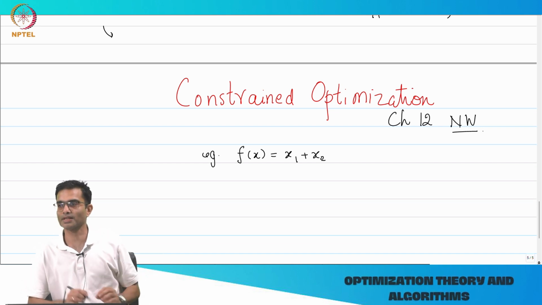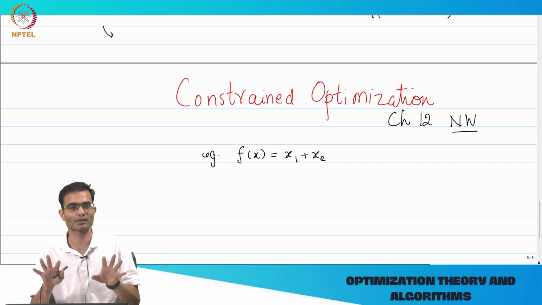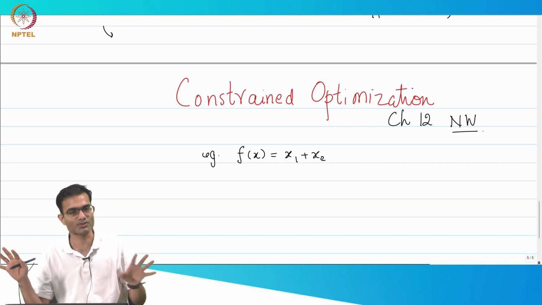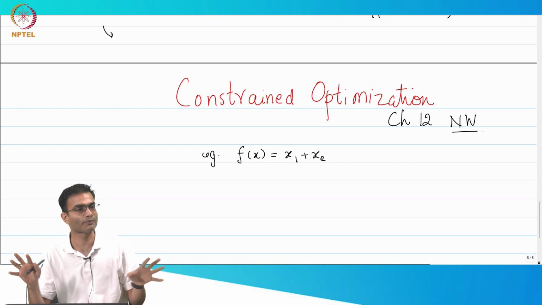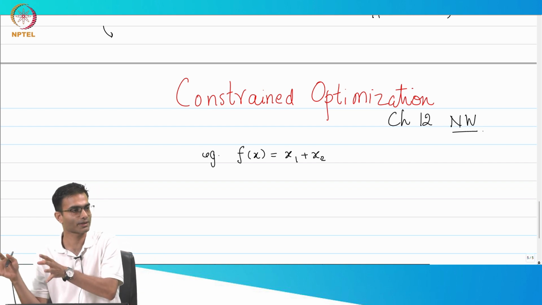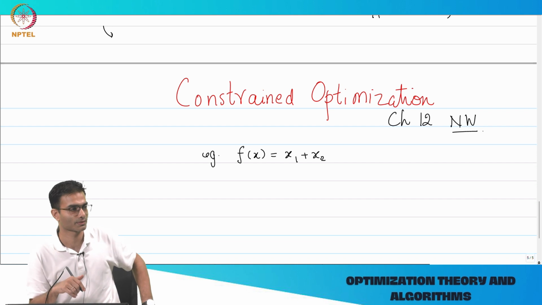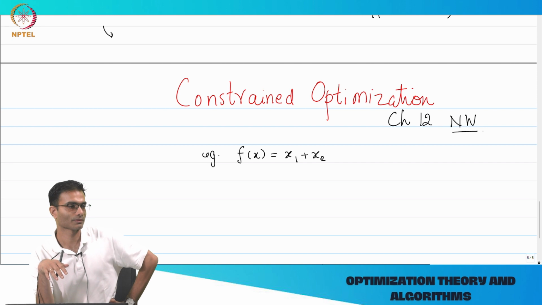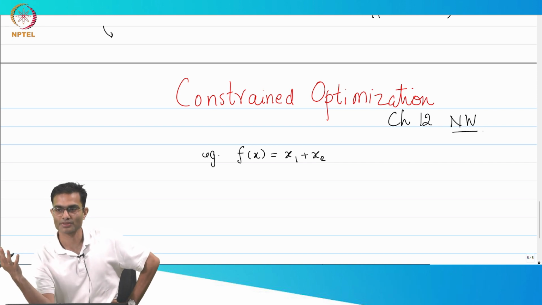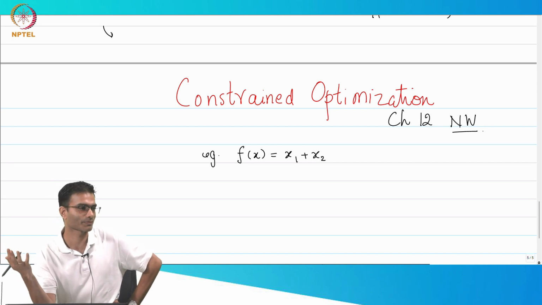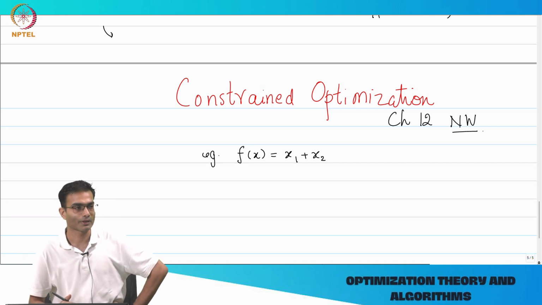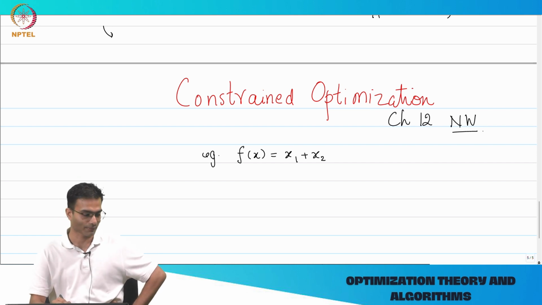Now you will see that there are some very not so subtle differences between constrained and unconstrained optimization. Problems which make no sense unconstrained suddenly will begin to make sense in a constrained setting. For example, if I give you a cost function like this, f of x is x1 plus x2, and I said minimize this, what would you say? That's crazy, right? Because it makes no sense to optimize something that is going down to minus infinity. However, in the constrained world, this may make sense. So let's have a look at that.